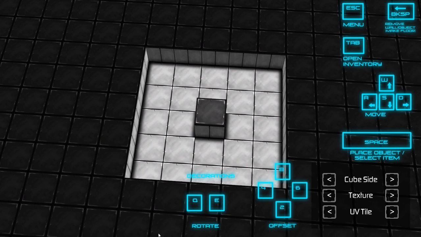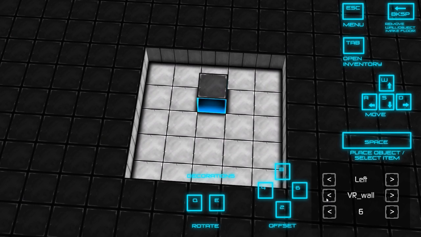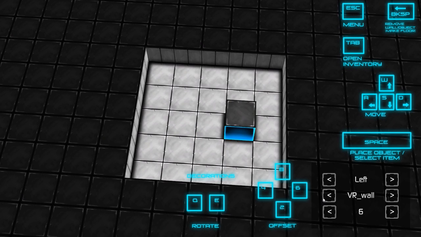In-game here, we get brought into this lovely little world. We can select textures on each side of it. So that's the texture on the front. We can then change the texture on the... I was looking for top. Can we not change the top? Interesting. We can change the different UV tiling for it, change the different textures. Very nice that we have those options. Move it around here. You can rotate it with Q and E.